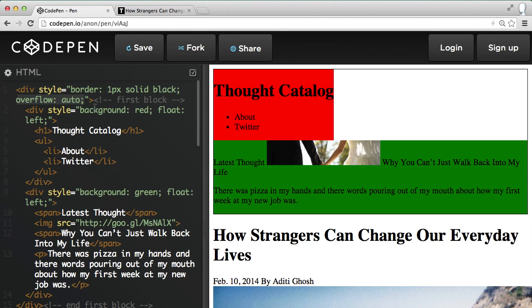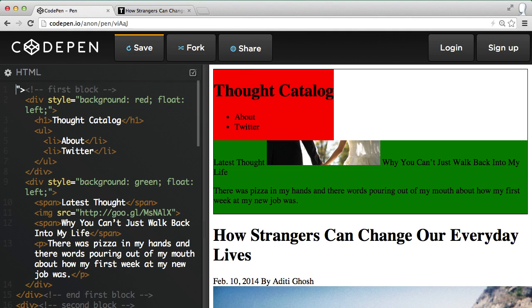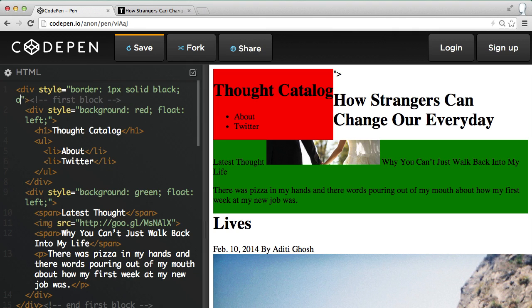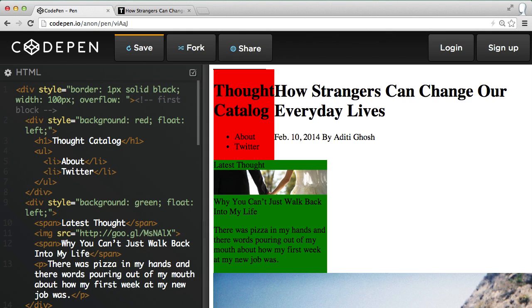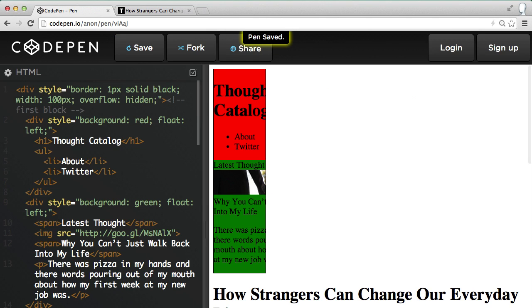So as an example, if I made this first box that has this black border around it, let's say that I changed the width and I made it 100 pixels wide. So now you'll see that the box got really small and everything can't fit in it, and now the page is a mess. So now I should tell the browser, well, if everything can't fit into this box, I want the overflow to be hidden. And now you'll see that the overflow is hidden within the box.